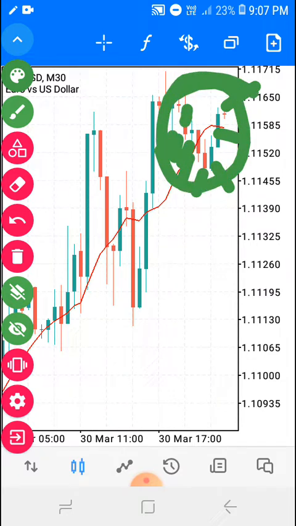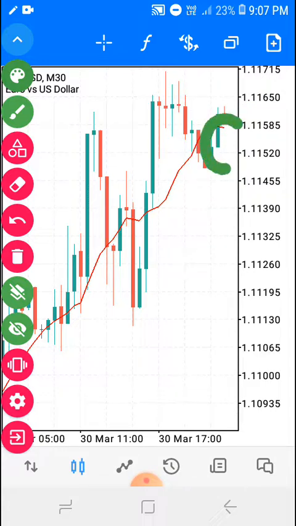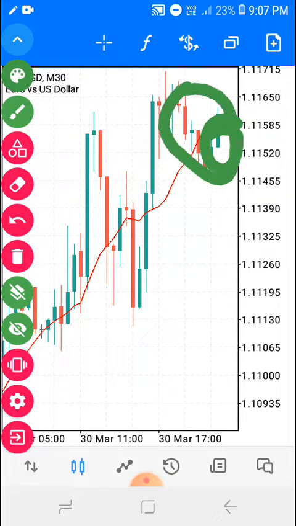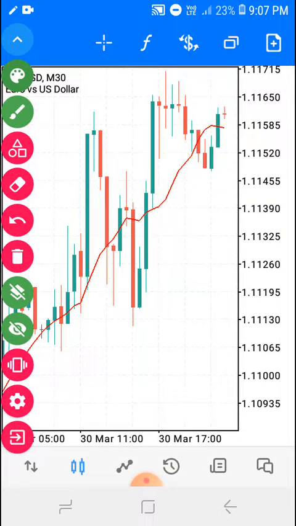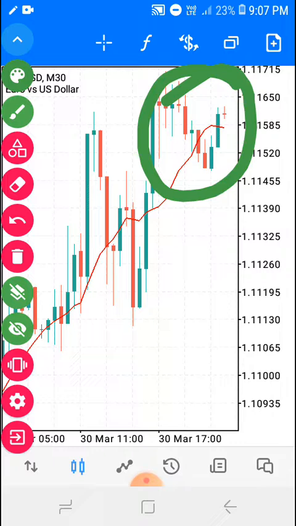So it's almost around here. This moving average is here now because of the information provided by these 10 candles.